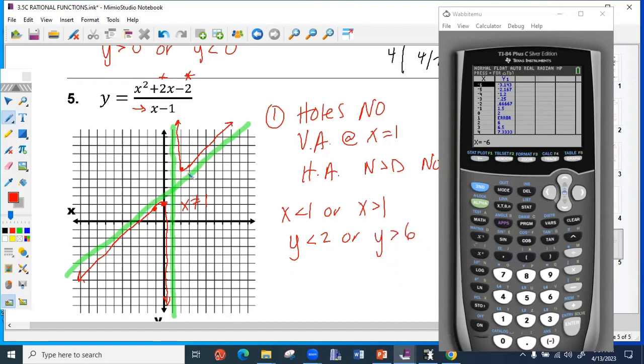Now, because there are points there, it's not just that they're less than or greater than, they are less than or equal to or greater than or equal to, because they have value there. If I have value, I am equal. Does that make sense? If I have a discontinuity, I am strictly less than or greater than. Value makes me equal.